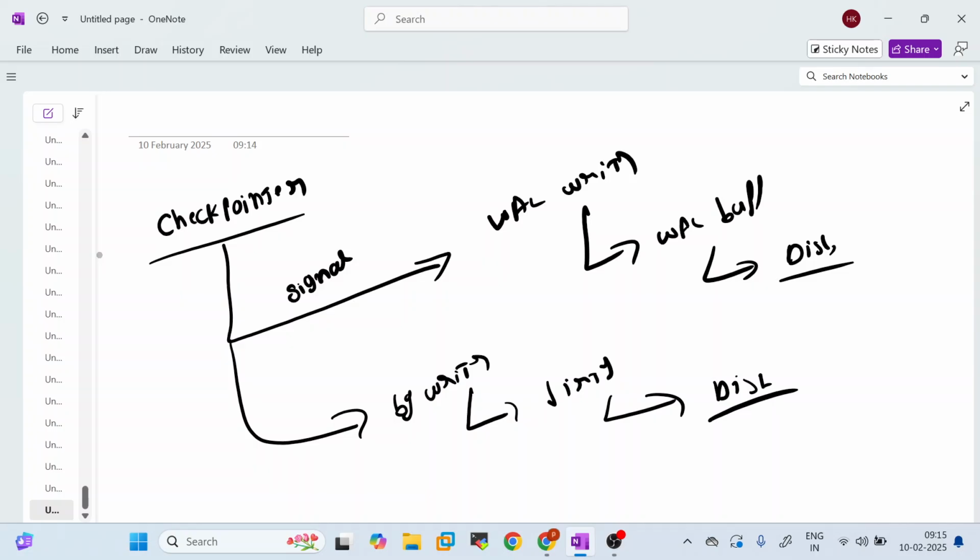So the background writer writes this corresponding dirty data from shared buffer to the disk. So the checkpointer sends a signal to the WAL writer, and once it is done, it sends a signal to the background writer to write the corresponding dirty data from shared buffer to the disk. So this is about the checkpointer process in Postgres.